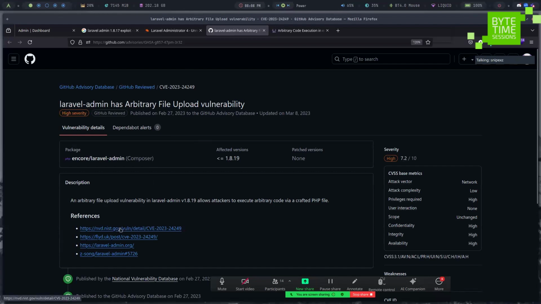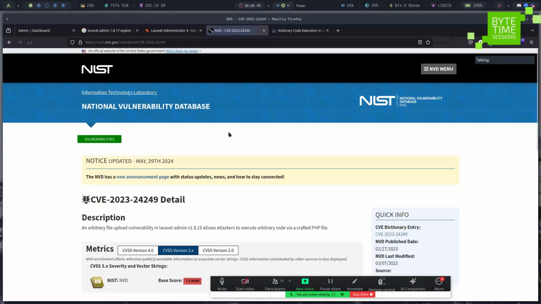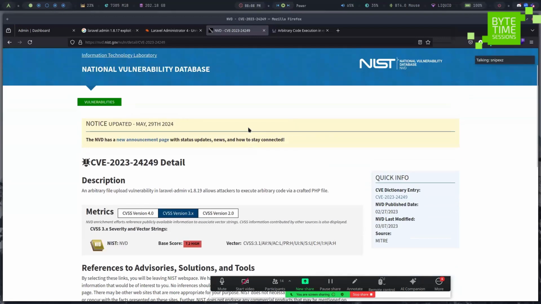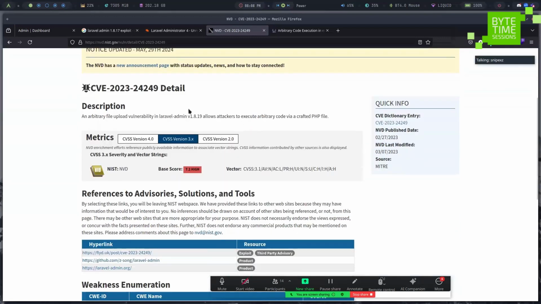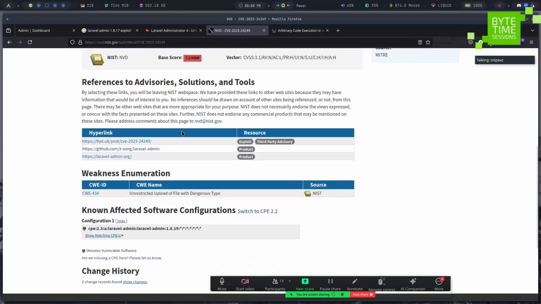I love the NVD database because of their reputation, right? Now, in here, we go down and we realize we have at least an article down here explaining the exploit, or the exploit chain.